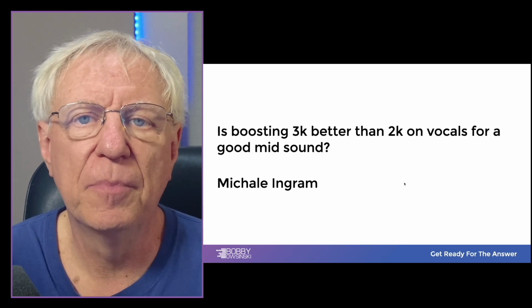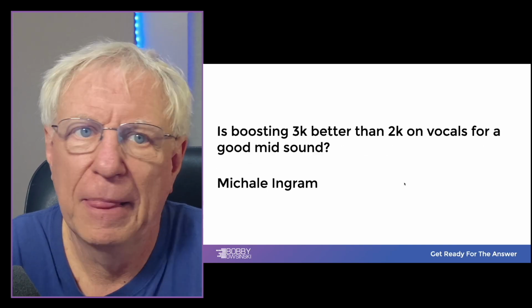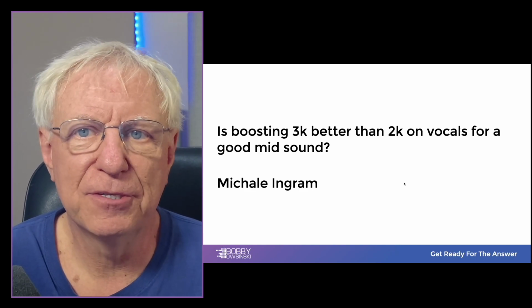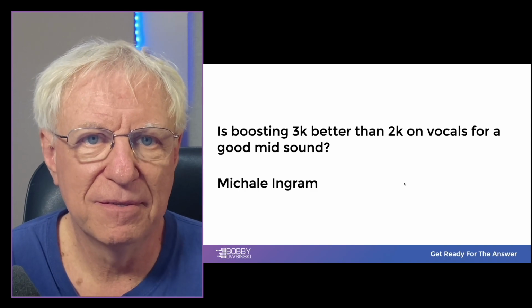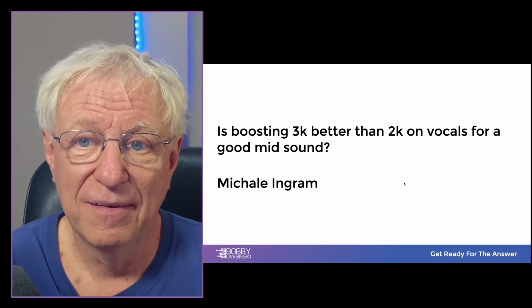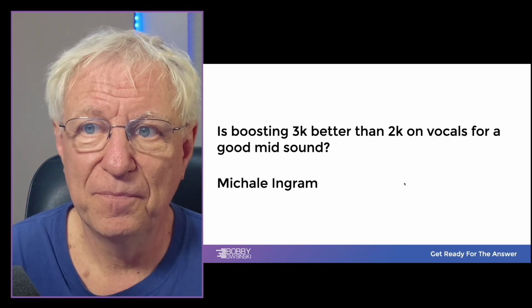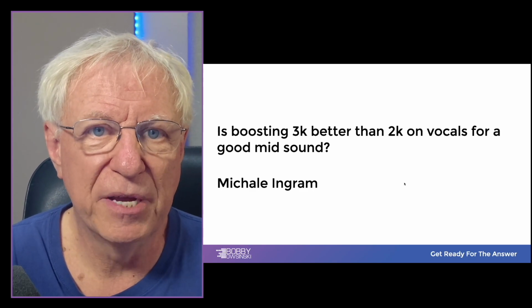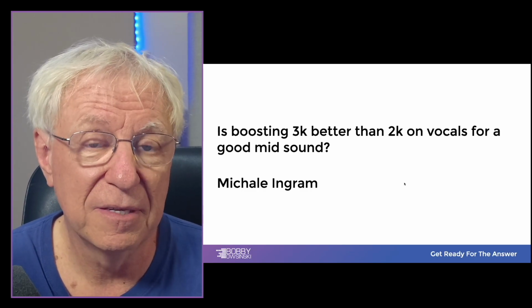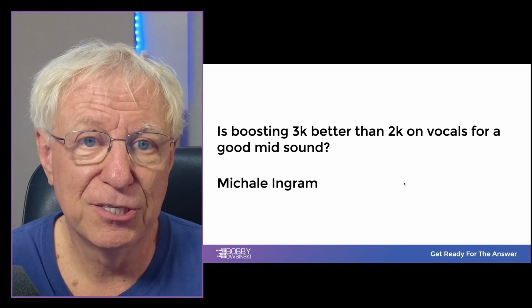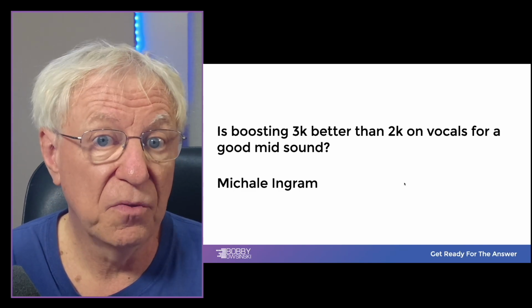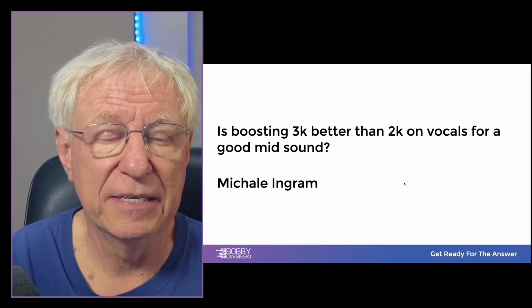Is boosting 3K better than 2K on vocals for a good mid sound? It depends on the track. It's strictly dependent on the track and the arrangement, the mix elements. Sometimes that works, sometimes it doesn't. If you have something else that has a lot of 2K, you certainly don't want to add 2K onto another mix element because they'll just mask each other. So then you go a little higher to 3K, and then you can hear both of them. So that's the whole idea.